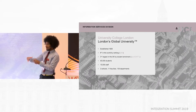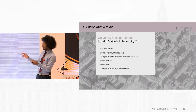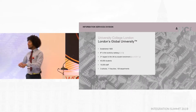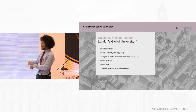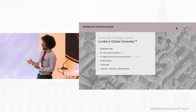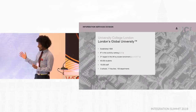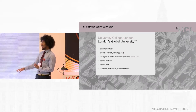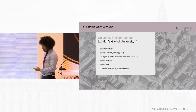Half of those are academic staff actually doing the teaching, which means the other half are support professional services staff — some in the centre and a lot embedded in departments. We've got that professional services centre: HR, finance, etc. Then we've got three schools, broken into 11 faculties, broken into 100 departments. A lot of those departments weren't even part of UCL as recently as 10 years ago — they were brought in because they were great at what they did. They've been given a great deal of autonomy, including their own IT budget, which means they can just say no if they want to and don't have to do anything we tell them.